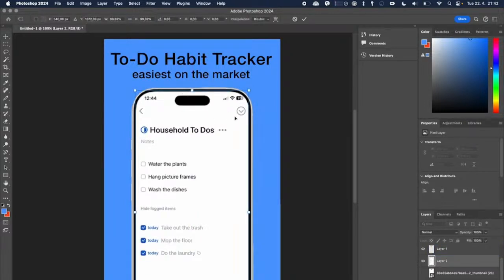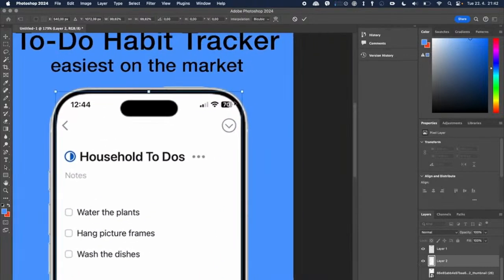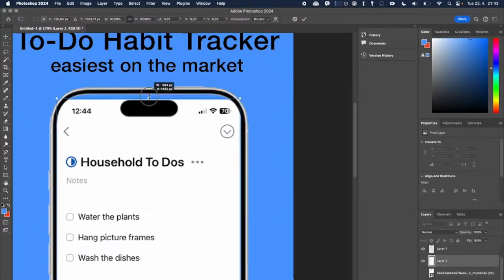And I'm just resizing the image because over here we can see that this doesn't really align with how the iPhone normally looks. So that's something you should watch out for, because probably the timer is going to be here.